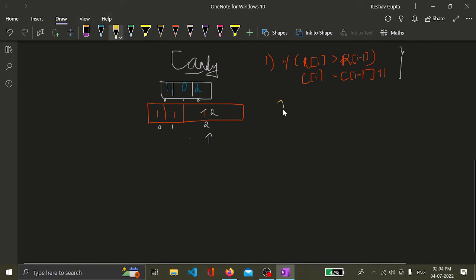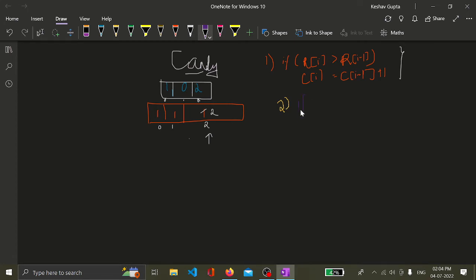In the second traversal you will start from the second last index, and we will consider the right neighbor here, whether the particular index child has a greater rating than the right child, and if this is the case, then we will increase the candies of the particular child.